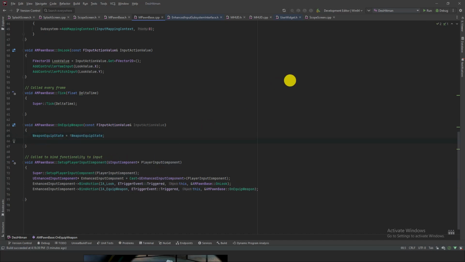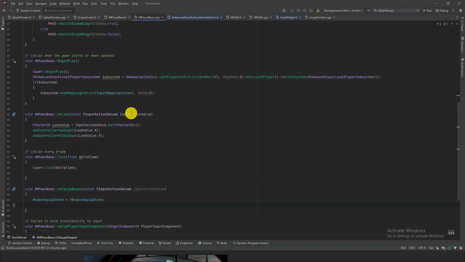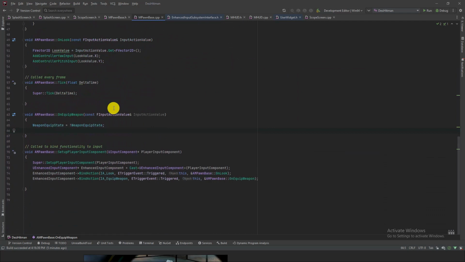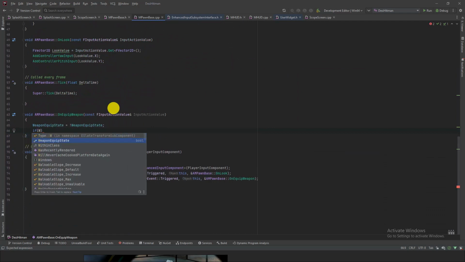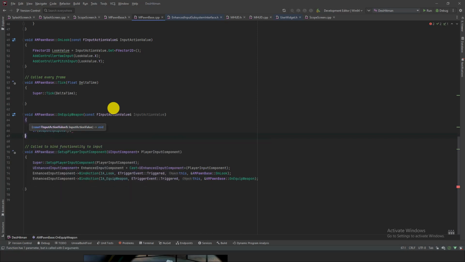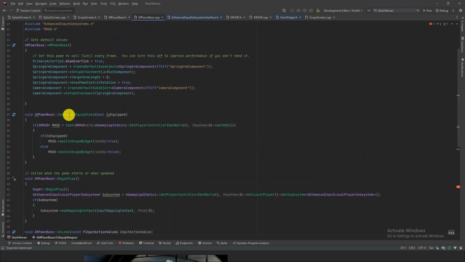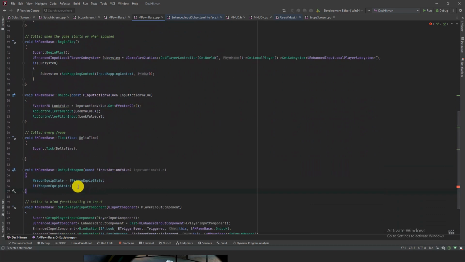And what I will do, I just have to call that equip function, right? So if weapon equip state is true, call the on equip weapon. Nope, not this function. What was that function again? Set weapon equip state.